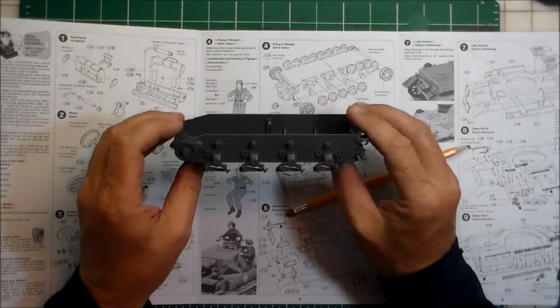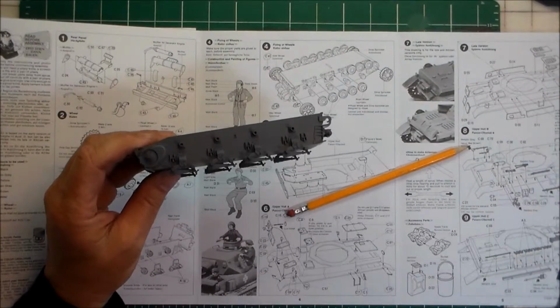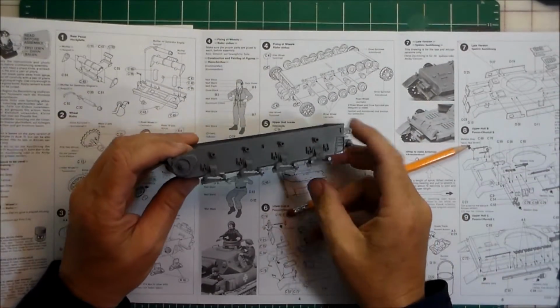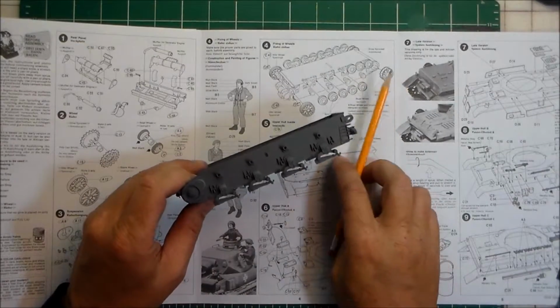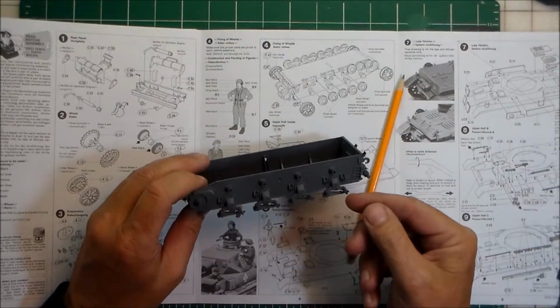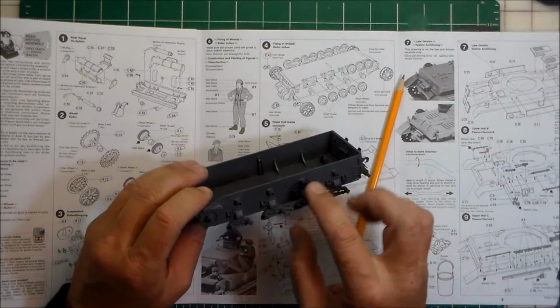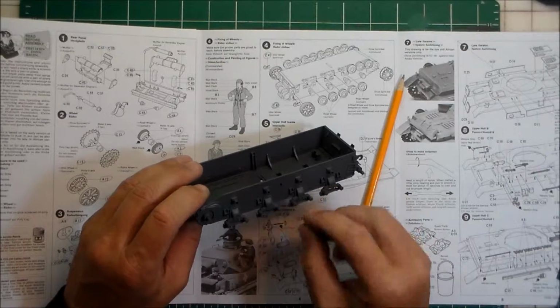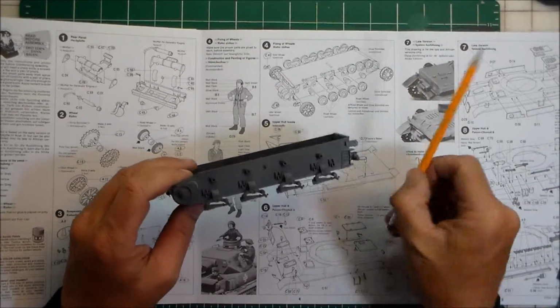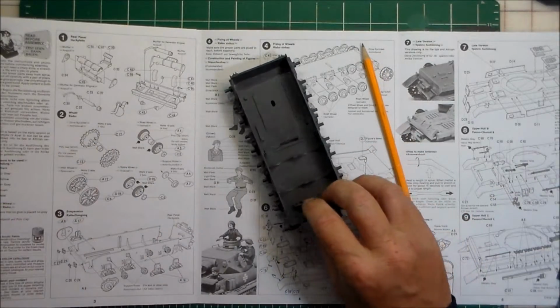For example, on the lower hull, I've actually assembled all of the wheels, but I haven't actually installed them. And the reason for that is whenever I paint the model, I like to do it without the wheels on, so it's a little bit easier to get everything in here painted and then weathered without having to try and get around wheels and sprockets and so forth. So that's one thing I have not installed.